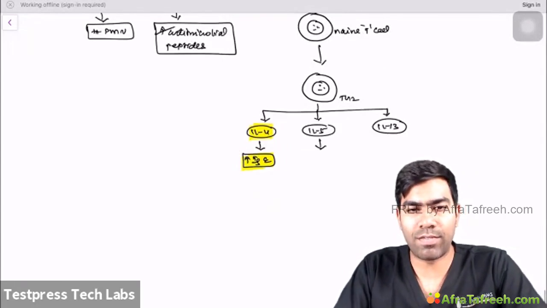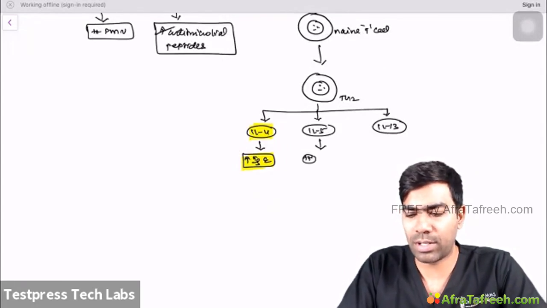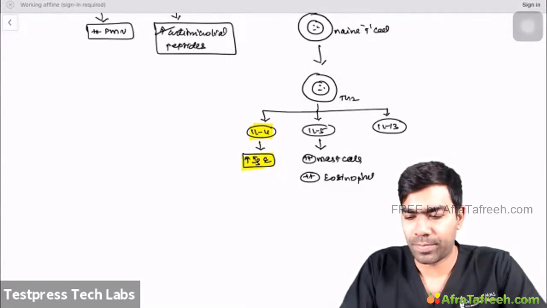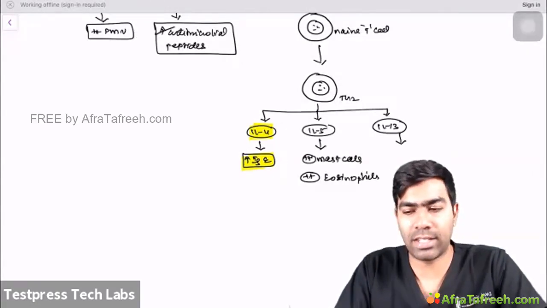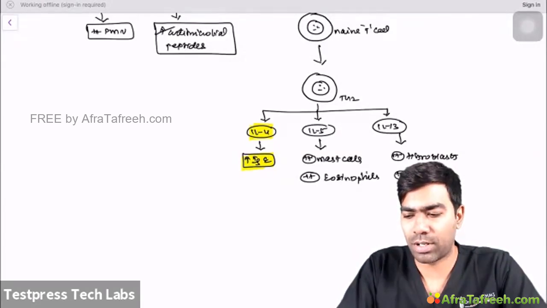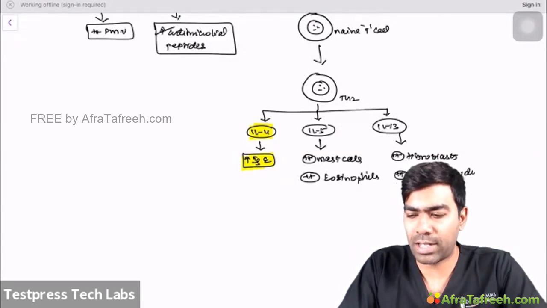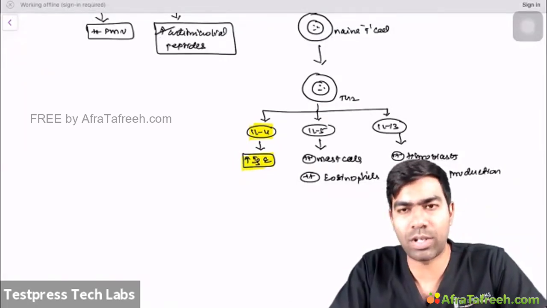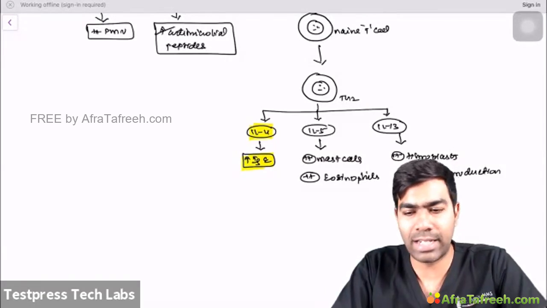As far as interleukin 5 is concerned, they're going to activate the mast cells in the allergic response to produce histamine, and they can also activate the eosinophils. And as far as IL-13 is concerned, they're going to activate the fibroblasts. At the same time, they increase the mucus production so that the parasite gets trapped in that particular area and can be killed easily by the eosinophils that are going to come into that area. This is a classic T helper 2 response.